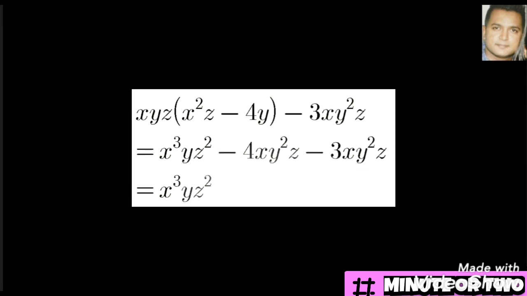So there's nothing further we can do with the first term, so we bring it down. Now that we've realized that the x, y squared, z, those two terms are identical and they are like, so we bring them together, and remember it's minus 4 minus 3. If you're not sure how to do this, punch this within your calculator, just put minus 4 and minus 3 and you get the answer minus 7, and then you write the letters as is because these are like terms, x, y squared, z, and there is nothing further we can do from this step, because if we look at the third step, they both are not alike, so we leave our answer as is.